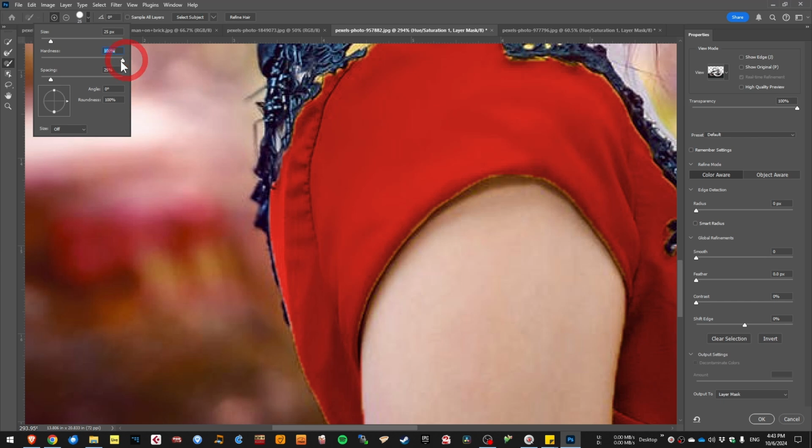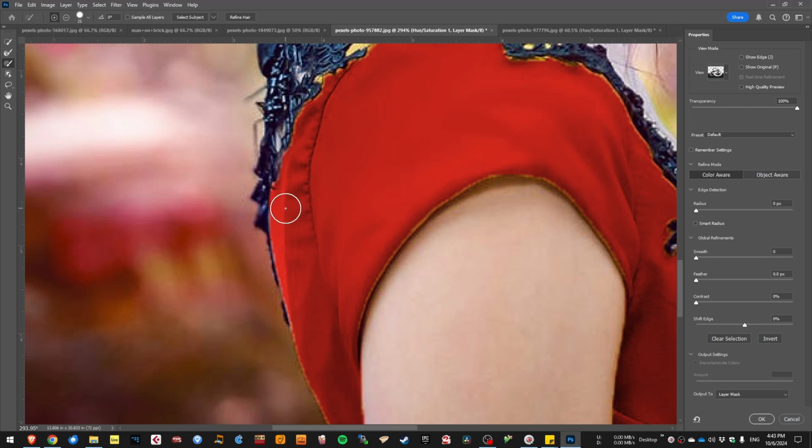The higher you go, the harder it gets, right? If it's too soft, you're not gonna really get a good contrast between the shirt or the dress and the background, because this is a hard line right here, so we'll need to use a pretty hard brush. Okay, then we're gonna just do the same thing.